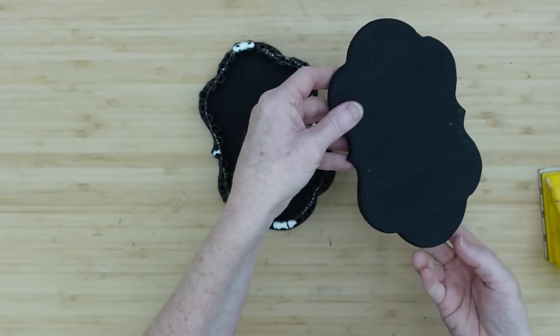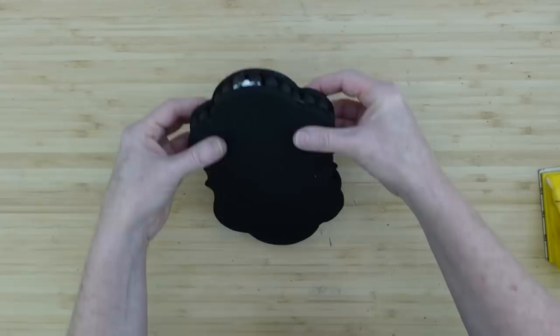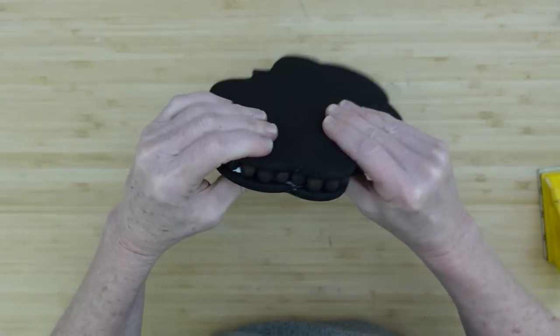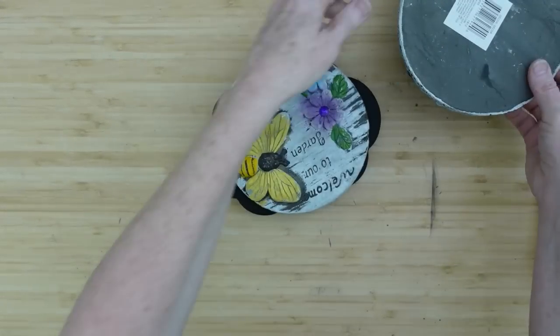Now making sure I got the right side up. It's kind of hard to see when it's matte black. Then I'll quickly press it in place and hold it, squeeze it tightly in the areas that have the hot glue. Make sure everything's lined up. And the glue that is coming out is easy to clean up. I'm going to put some weight on here.